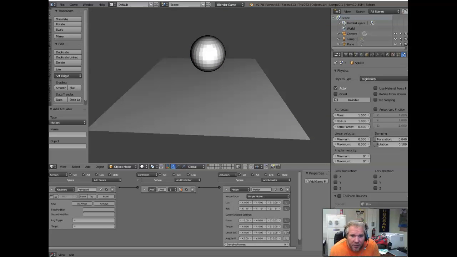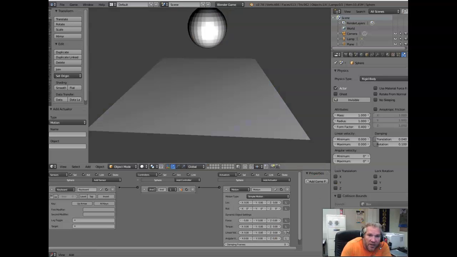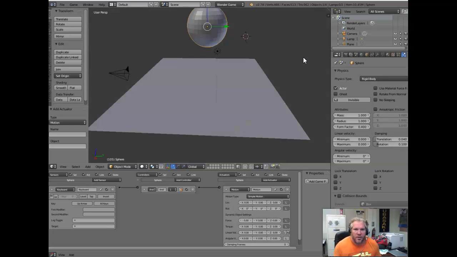And now I hit my up key. All right, and it goes a little bit slow. That ball's big and heavy. Let's just give it a negative. There's many settings that you can use. Let's give it a negative, I don't know, 5. Okay, play. Oh, I got to put my mouse in my 3D view to play it. And I hit up. All right. Okay.